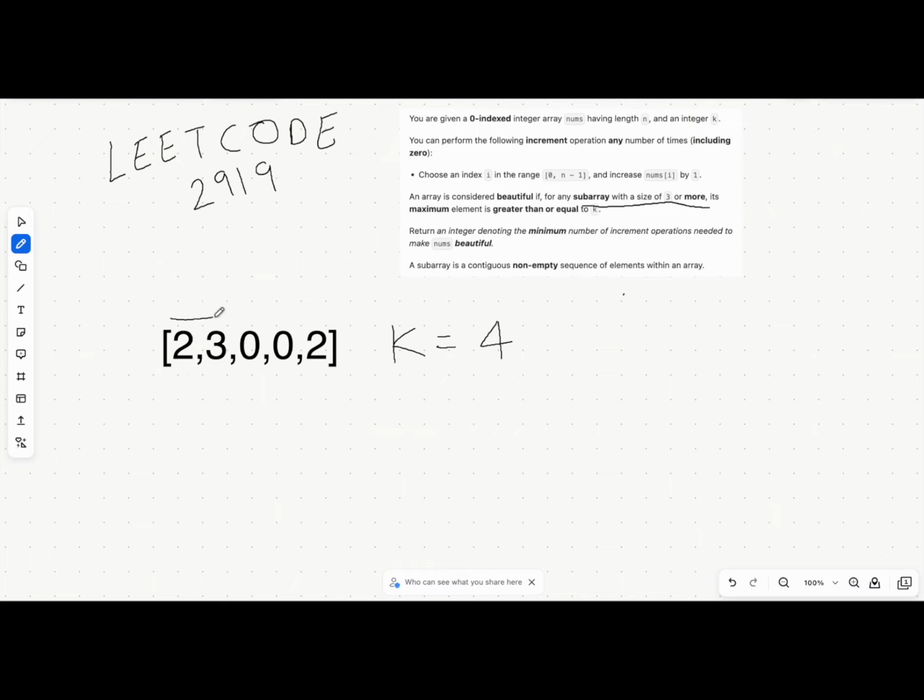For example, if I take the subarray of size 4, 2, 3, 0, 0, it can easily be divided into two smaller subarrays, 2, 3, 0 and 3, 0, 0. If each of these is a valid beautiful subarray, we can say the whole will also be a valid beautiful subarray. So we can make sure that all subarrays of size 3 are beautiful. Then automatically any subarray of size more than 3 will also be beautiful.